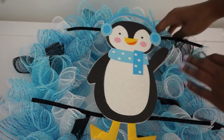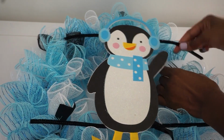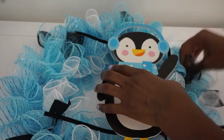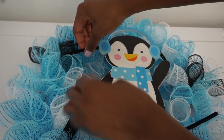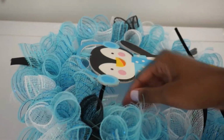And I'm just going to push my mesh aside so that I can attach my stem to the actual wreath ring. A couple of times, just like that. And then I'm just going to cover it with my mesh. And I'm going to repeat this step for all 4 stems.